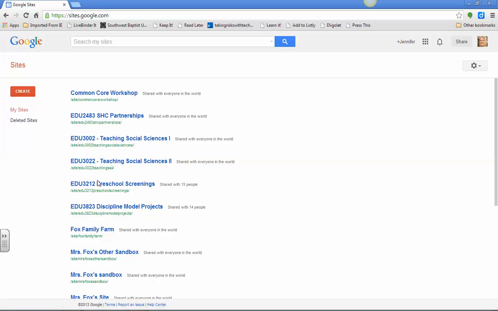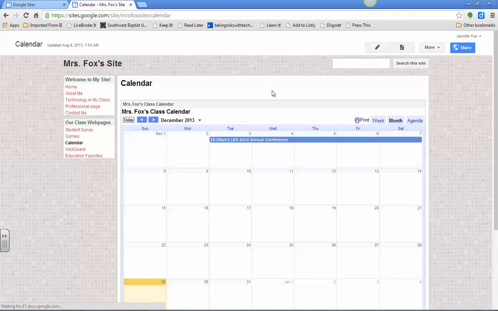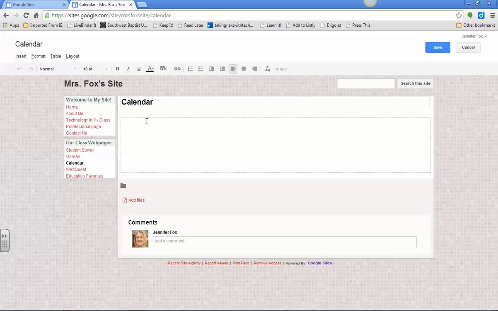Let me go and insert one into my sandbox, or I'll just look here on my calendar. Now here's the one I already have in there, but I'm going to show you how to actually just do it. I'm going to take it out. Okay, so you will have already had a calendar page, and if you don't, just create one right now, pause and create it.